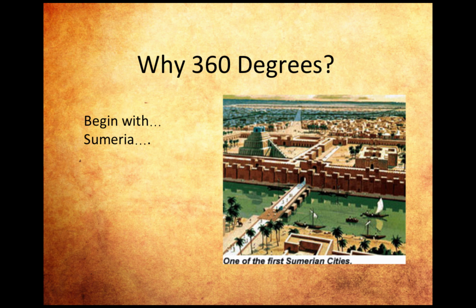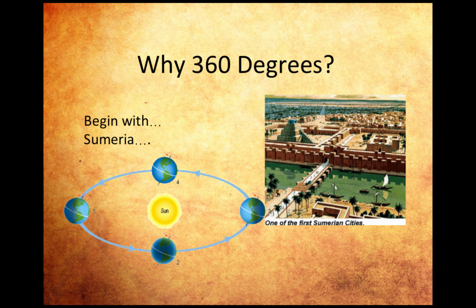Mesopotamians. So long ago, they looked at the sky all the time. And they counted all kinds of things, they measured all kinds of things. And so they looked at the rotation of the sun around the earth, or so they may have thought. That's the rotation of the earth right there. That's from NASA, isn't that cool?